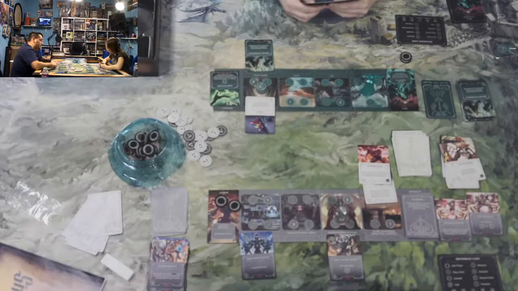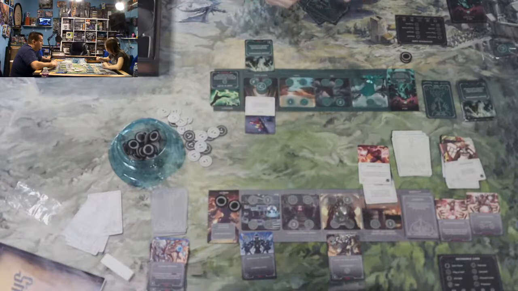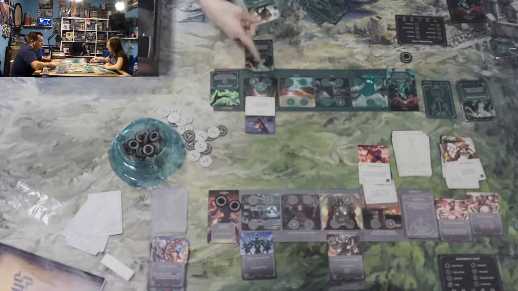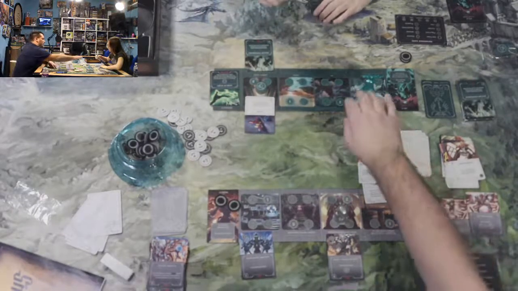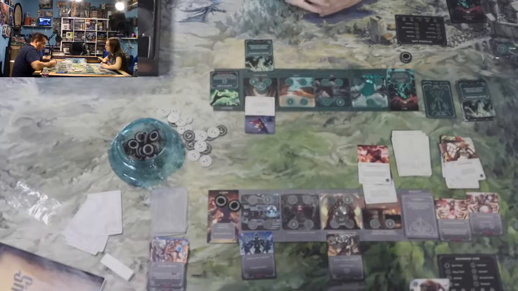Oh wait, I should have done that. Should have done what? It says if a hero is played to a location in your domain, you may play or relocate Fenris Wolf to that location for free. Where's Fenris? So I would have been able to play him there. Oh, from your hand? Yeah. Can I see it? It just says play him. Oh yeah, look at that.